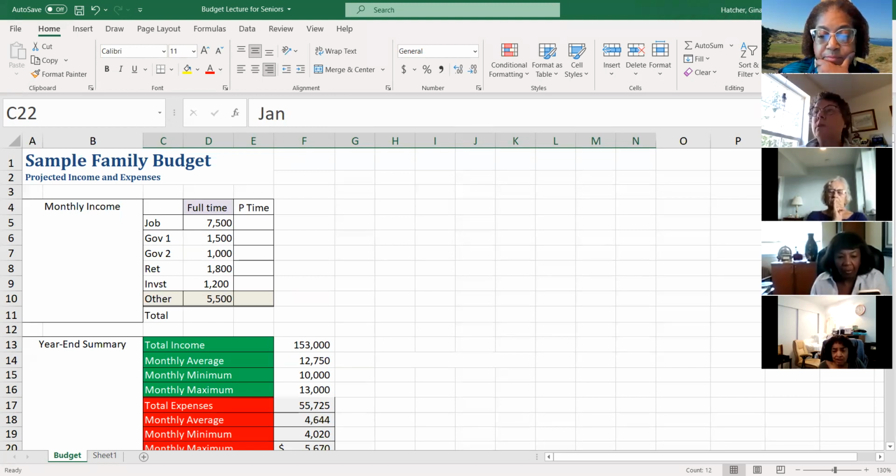Let's see. It comes up budget lecture for senior .xlsx, but it does not give me the Excel page. Let me just get to my email for a second. No, it just gives you the budget.